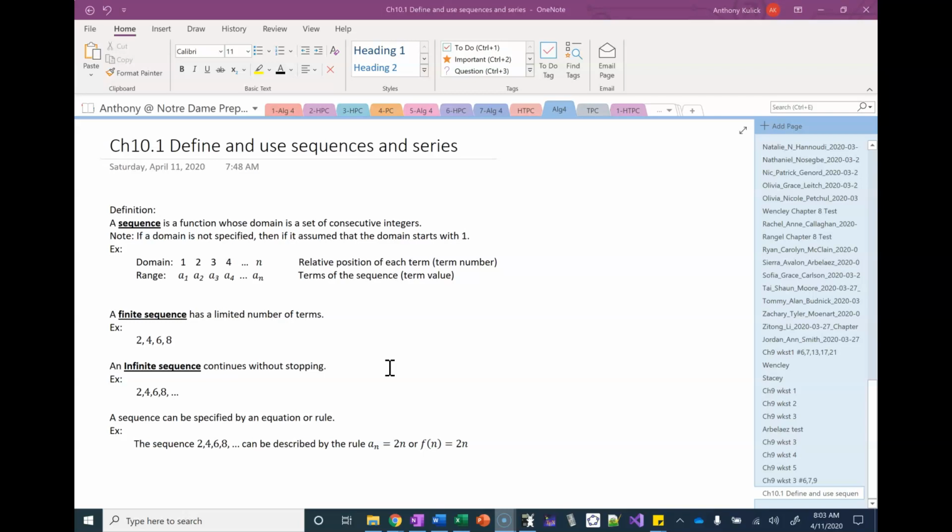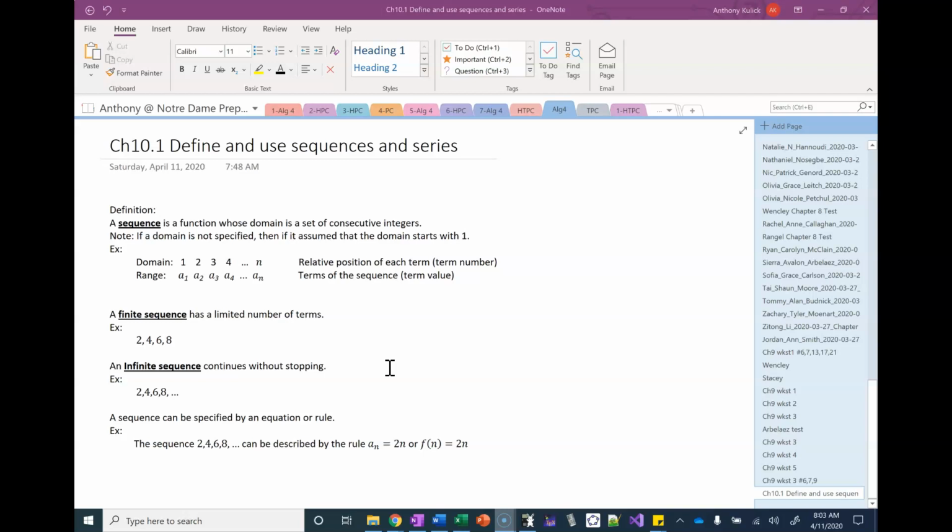In this first section, we're just going to look at some definitions and notations, some different ways we describe sequences and series, and some of the different ways we have to compute the value for specific parts of a sequence or series. So we're going to start in the first half of this lecture talking about sequences.